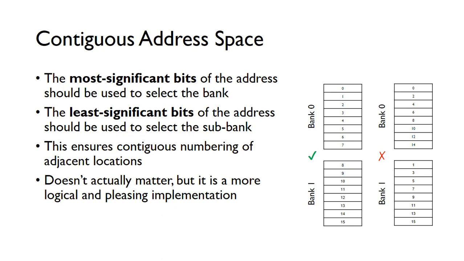So you're not going to end up with any issues of overwriting memory. Every slot is still unique, but it's just a much more logical and pleasing implementation if each slot is numbered in order. So in bank 0 we want it to be 0, 1, 2, 3, 4, 5, 6, 7, and then the next bank carries on 8, 9, 10, up to 15 and so on. Because if you get those bits the wrong way, you'll end up with something like this, going 0, 1, 2, 3, 4, 5, 6, 7, 8, 9 in a scrambled order. So make sure you get the order correct.